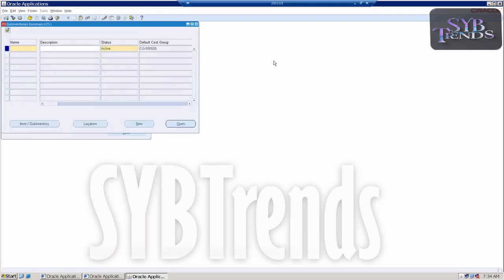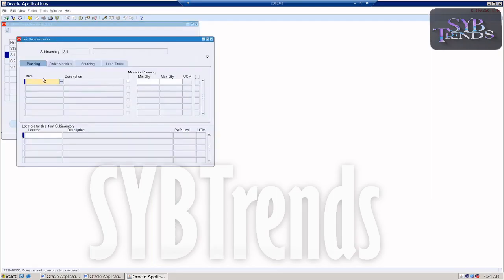search for your sub inventory. So here I'm going to select items of the items and sub inventories. Which items did you want to assign here? Say GSS1.